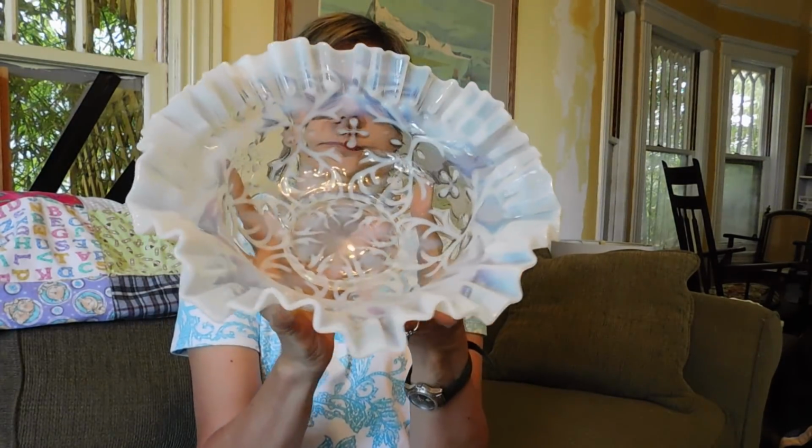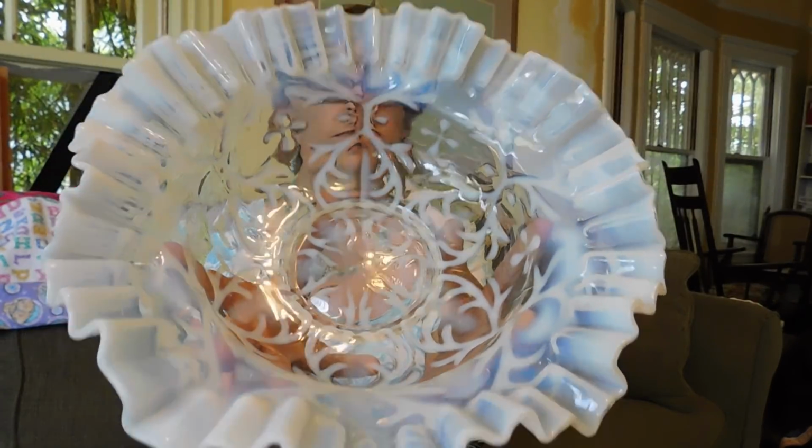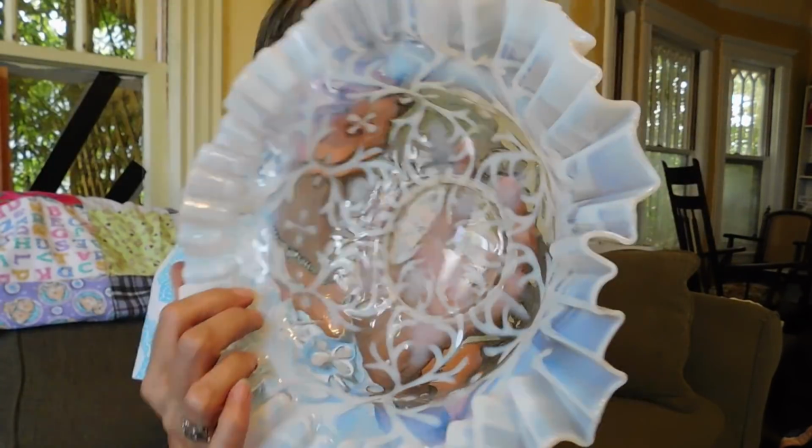Got this. This is a Fenton opalescent bowl. The pattern is Spanish lace. However, there's some very bad news. It's got a crack. I sat there going over the edge with my hand over and over, looking so carefully at the edges and around the bottom to make sure it wasn't chipped, not seeing that there's this giant crack right in the middle of it. Right there. Kind of can't miss it once you know it's there.